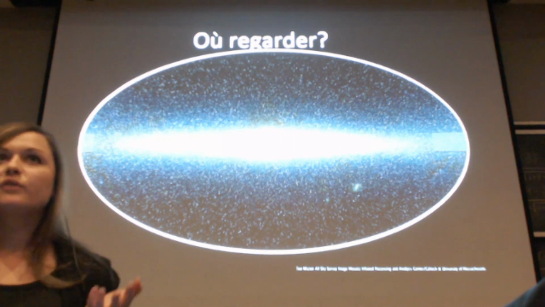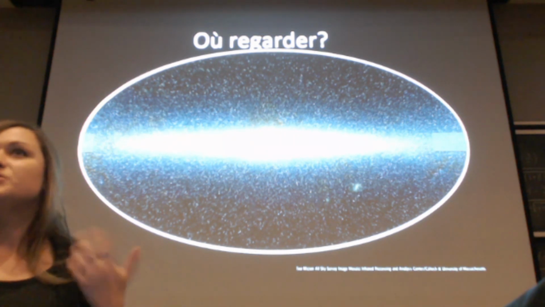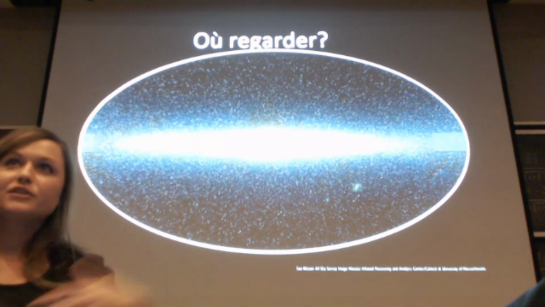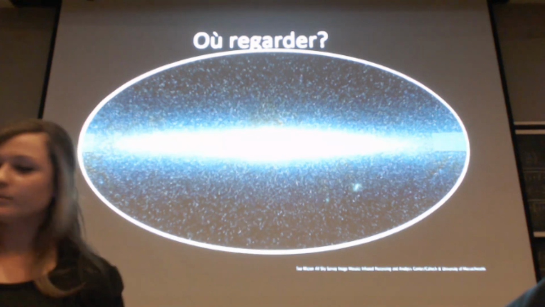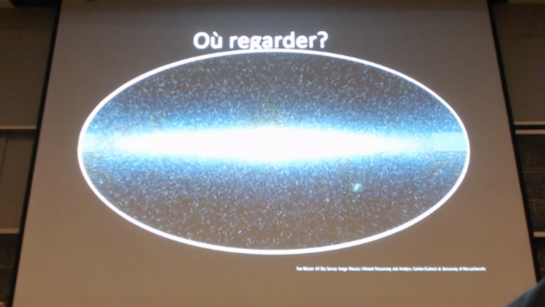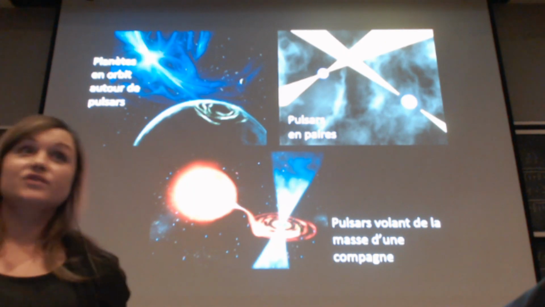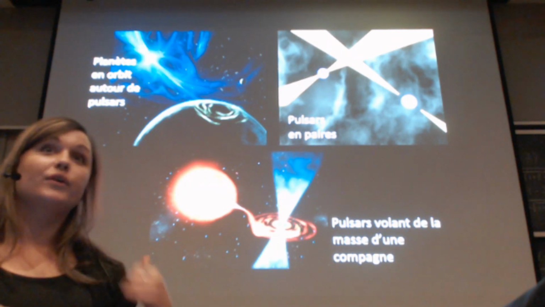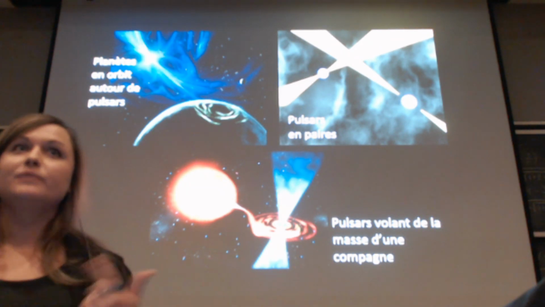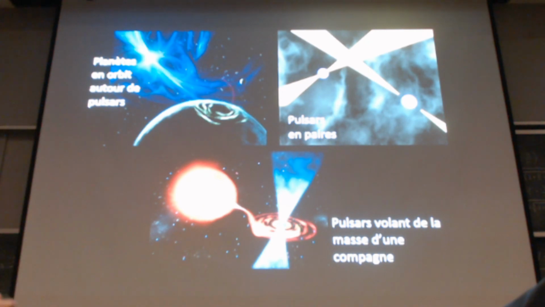So 3,000 is a pretty good number. Why do we keep looking if we have 3,000? Can't you do science with these 3,000 pulsars? No, we keep looking because sometimes we find really, really cool stuff. For example, we found planets orbiting pulsars. That's actually how the first planet outside our solar system was found. When you find cool things like this, it's pretty cool.